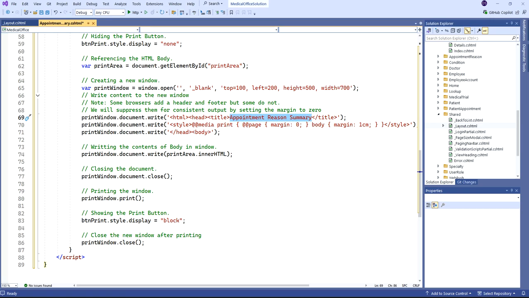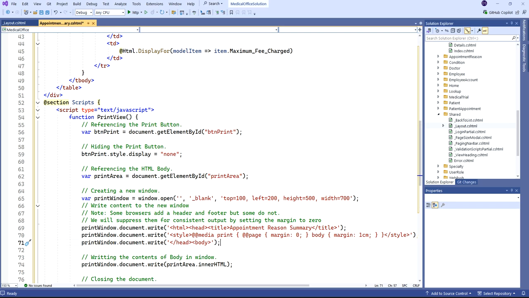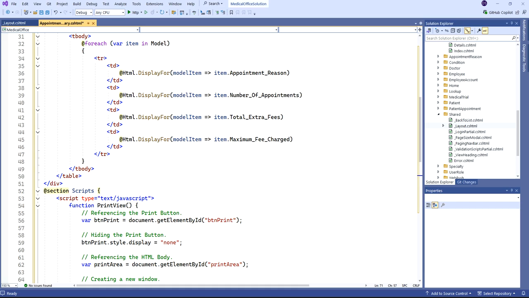So all of this business is just about suppressing the header and footer. Now, if you don't mind the header and footer, by all means, leave it there, right? Just basically take this line out, and you can leave it there and away you go. But let's just see what the effect is of doing it the way I have it for now.